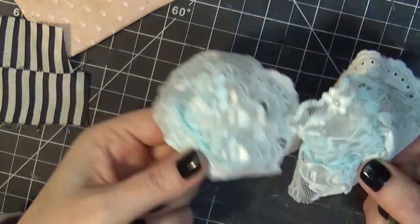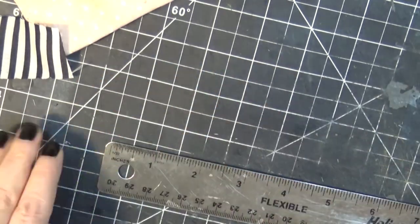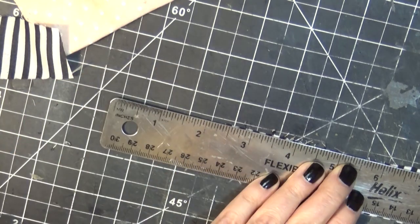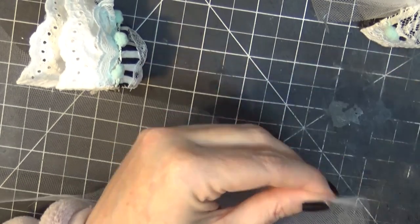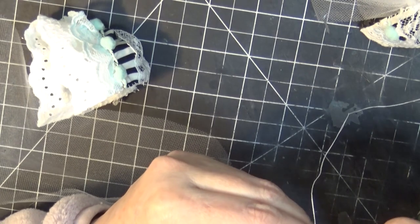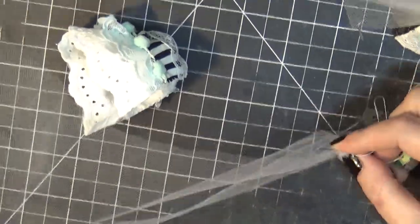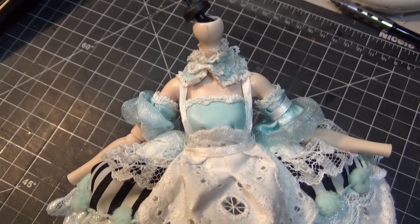So I had these little pieces left over from another project, and so I cut those down and added those to the bustle, as well as the original trim that I was using and a couple of other pieces of lace and trim. Then for underneath the bustles, I just gathered up some of this tulle and stitched it on. And there's the finished outfit. I also gave her some tights and shoes, of course, but this is the look.